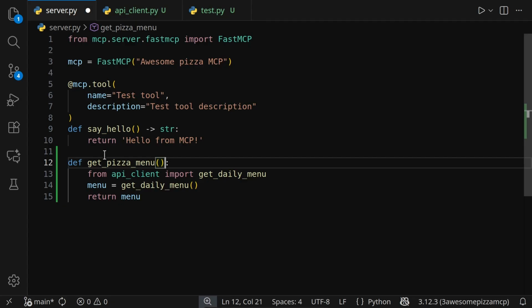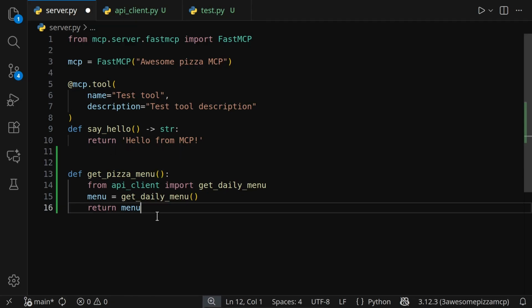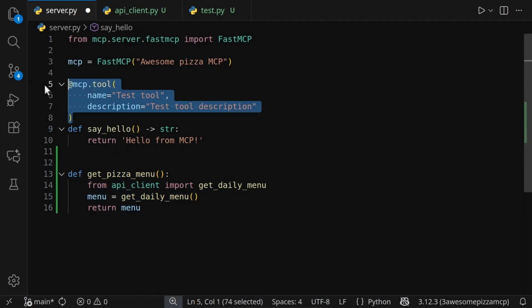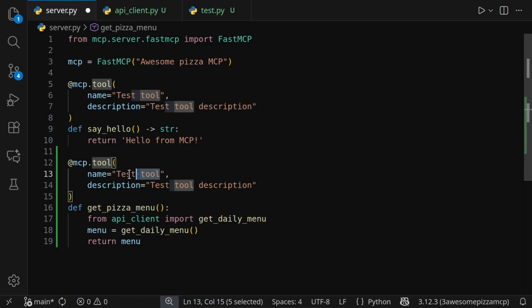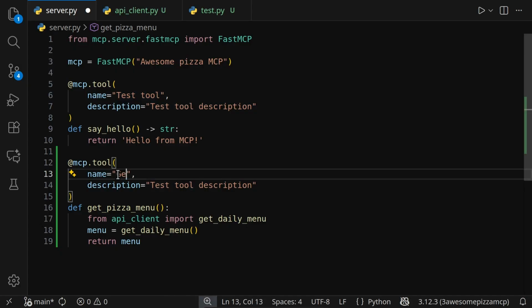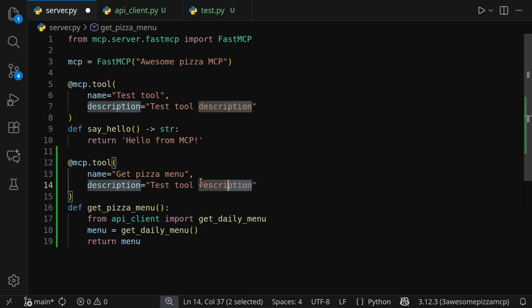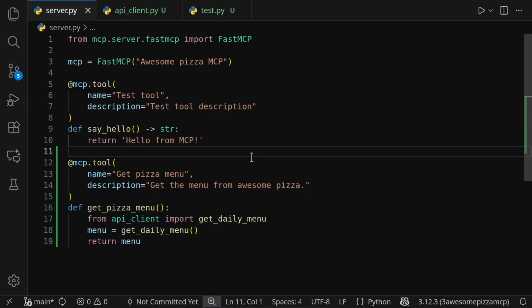And now we have to transform this into an MCP tool using the MCP decorator. I will simply copy it from upstairs. The name of this tool would be get_pizza_menu, and the description will be: get the menu from Awesome Pizza. Like this, we are ready.